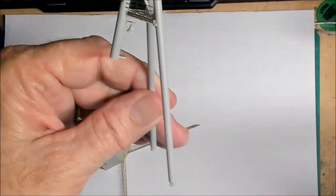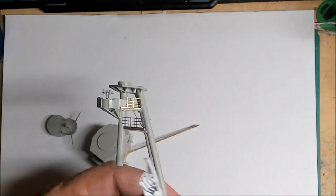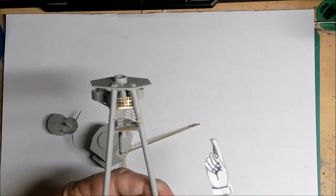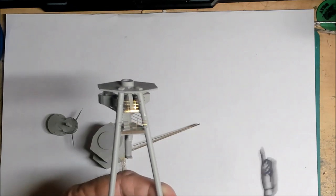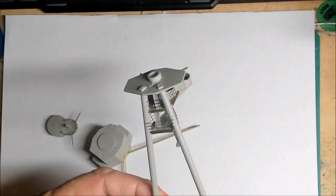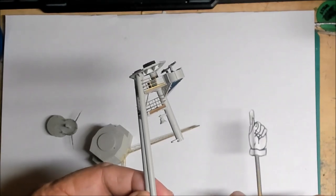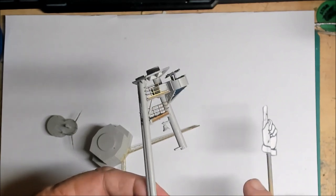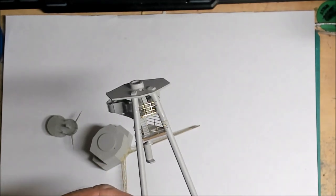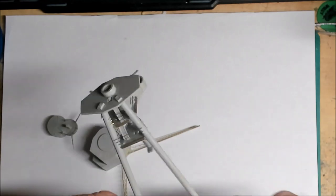Here's our photo etch. Basically, all this is some railings that we put on. I'll just kind of spin it around so you can kind of see everything. Here's the back side. And the Edwards photo etch kit, in my opinion, is well worth the cost. I don't remember what I paid for it. It might have been $35 to $40, I believe, but that included a lot of really good detail. So there's that, and that's all we have for photo etch onto this part here. Very cool. And that detail is really going to stand out when we get everything painted.